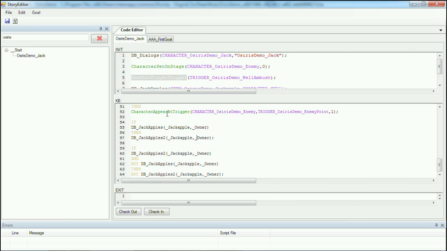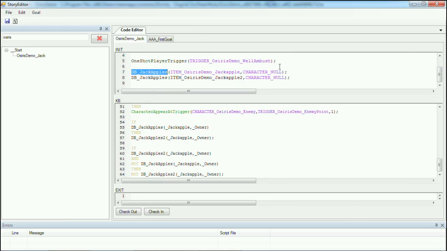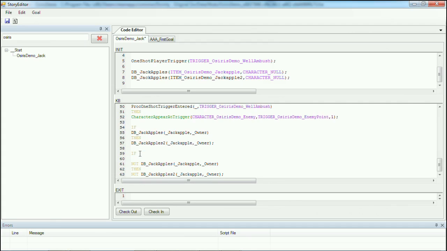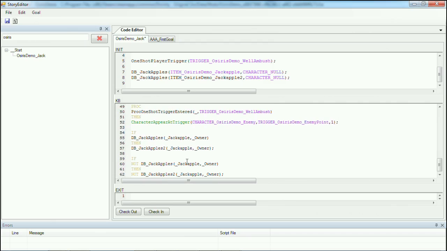So pretty much, if you add something to a database, Osiris will check every rule with the values for those variables here filled in. So you can do things like this, add it to another database, or check if it's been removed. Because just checking on removing something from a database you can't do. You can't do just this, for example. This won't work. You need to do it like this.